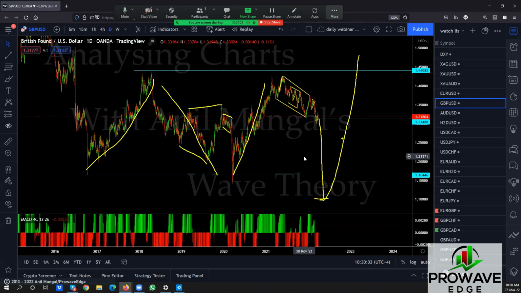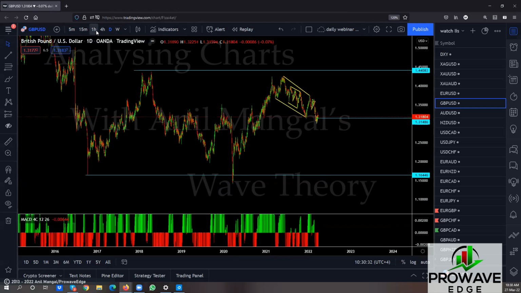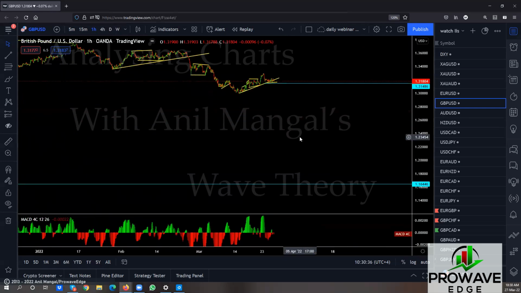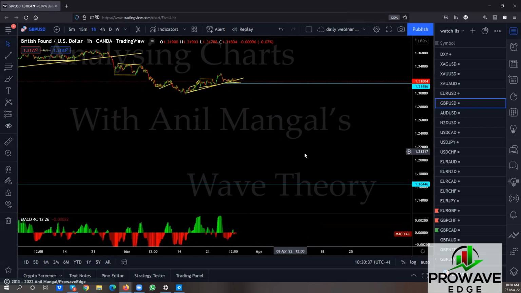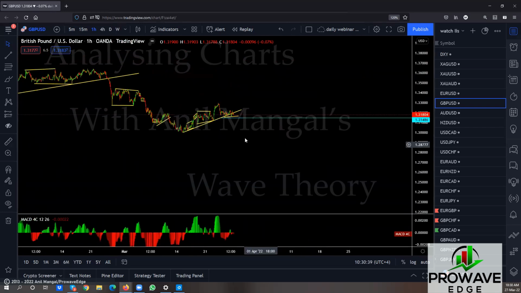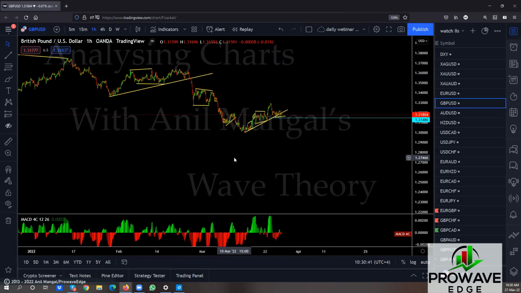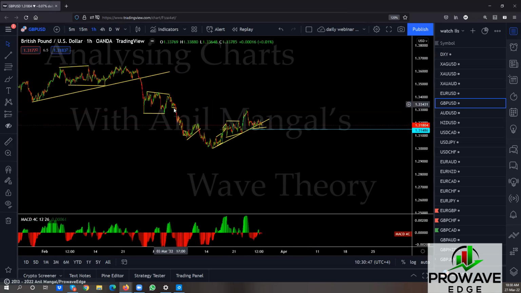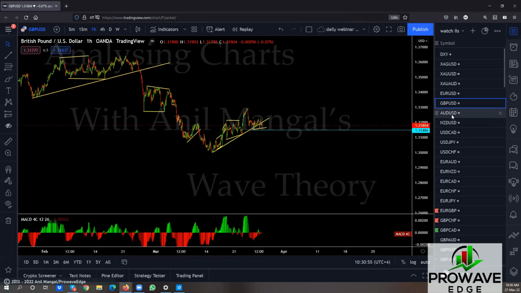So you want to focus on that sell. Don't lose sight of it. I'm not saying it's going to drop now. This thing might take 6 months to get to the bottom. It could get there in a single day. It all depends on how fast the market is ready to move. I don't know that, but I know it's going down. So if we take sells, we're selling from here. You can see all those are sell setups, right? But this was a sell setup coming down. This is going to be a sell setup. After a correction like that, it is good to look for a sell setup.